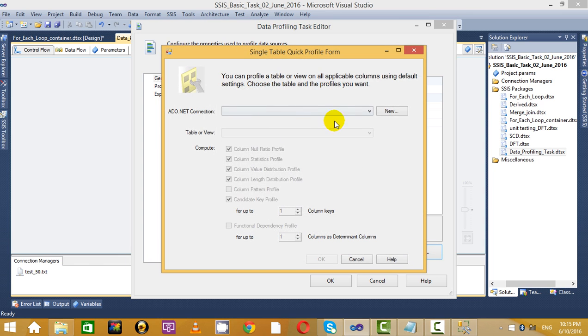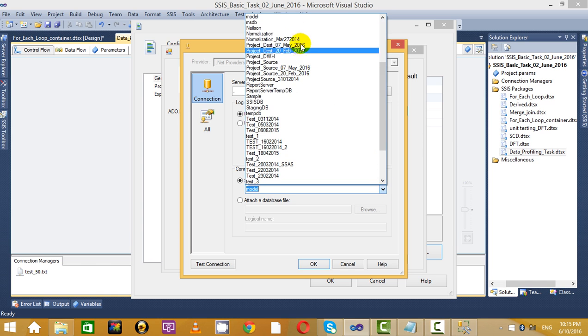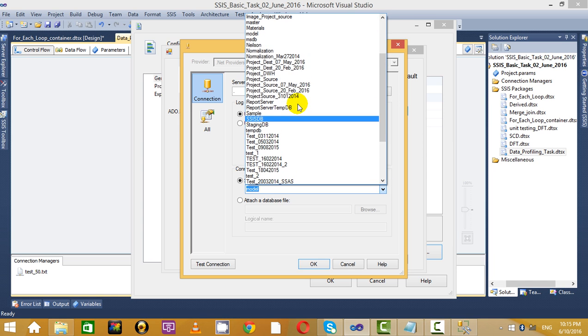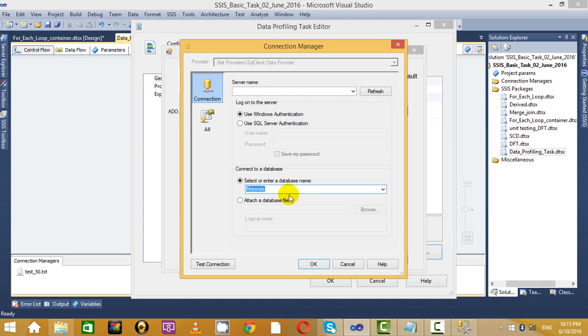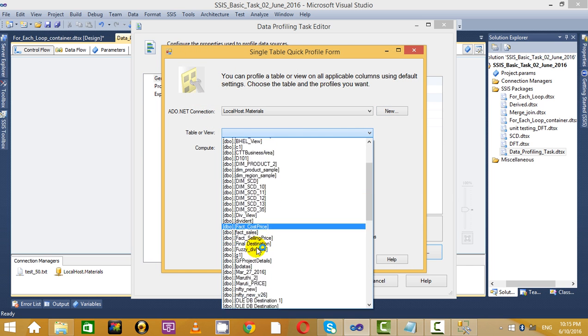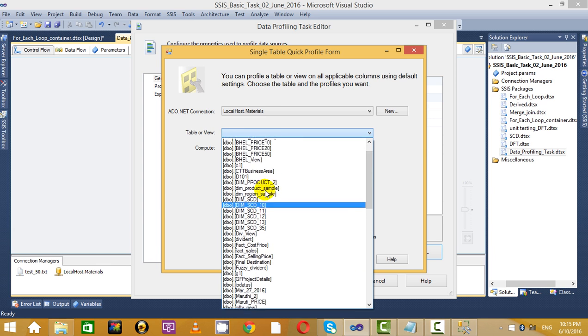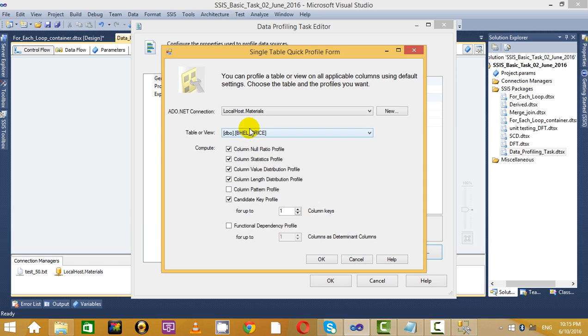And now to profile materials. Okay, so this is my file.